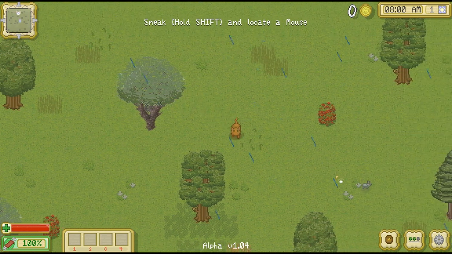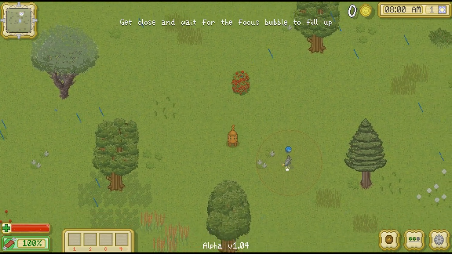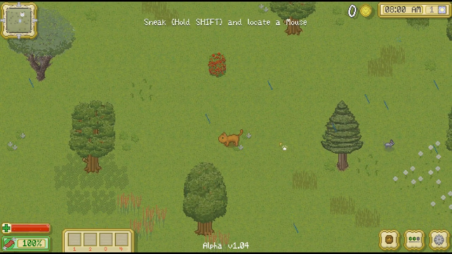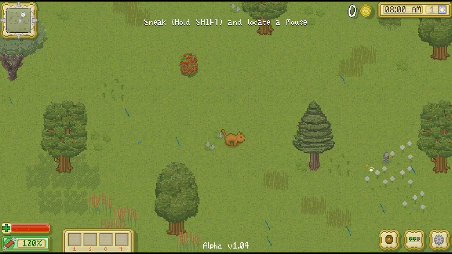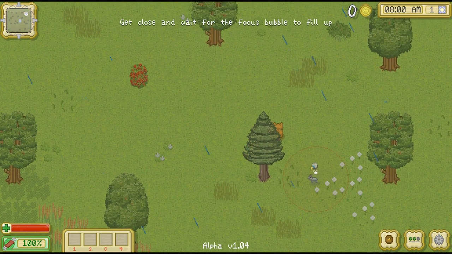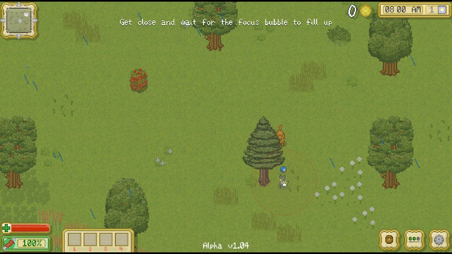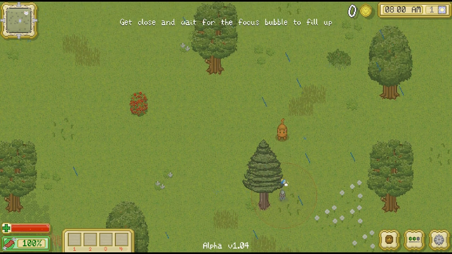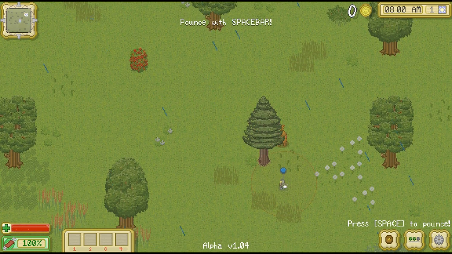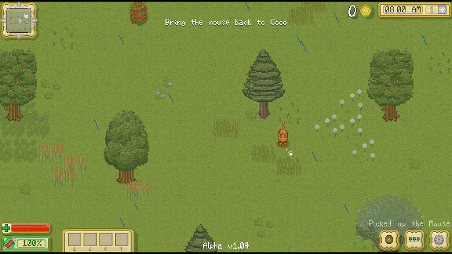Okay, there's a mouse. Let's come down. Let's get all this focus ready. Okay, at least he didn't run away. I misclicked there. Okay, let's just wait till this, how do I pounce? Yes! I got him! I got him!